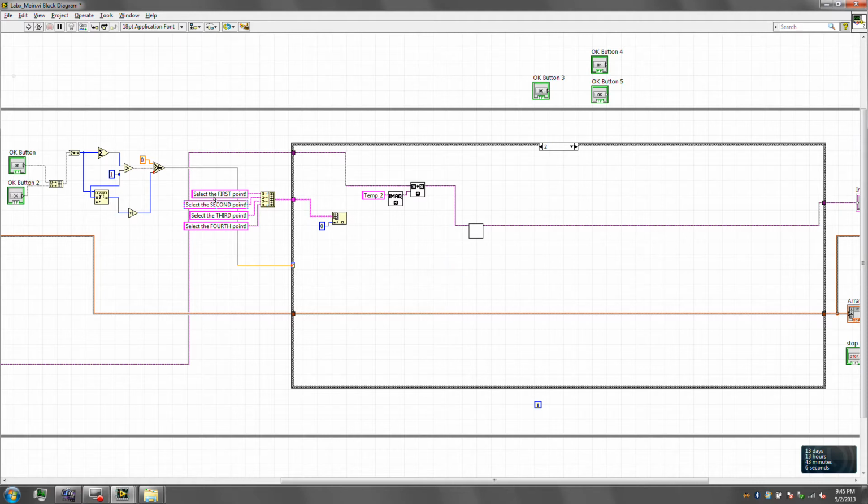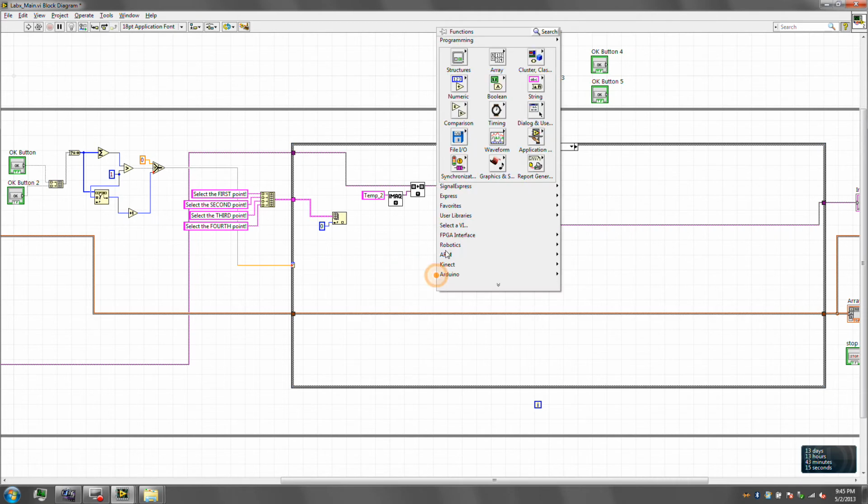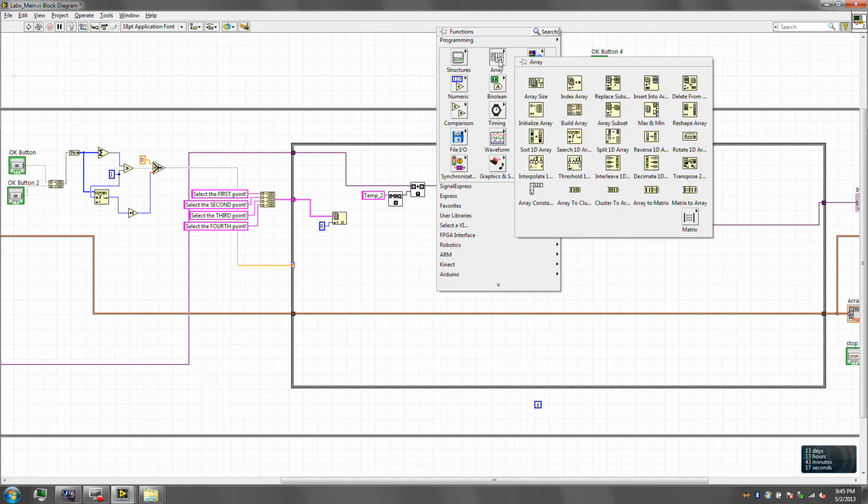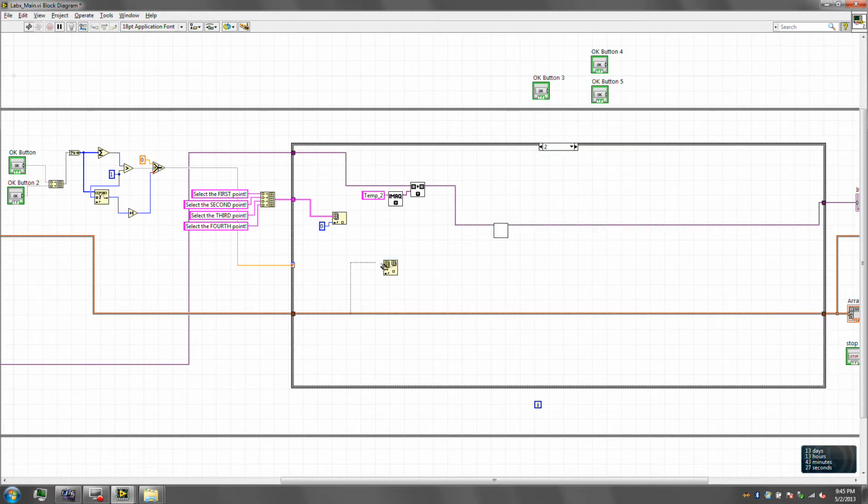Now we know that we're resetting the first point here, right? So what we need to do is take the data from this line and add it into here. So how do we do that? First, we need to eliminate the piece of data that we don't need. In this case, the first one. So what I'm going to do is delete from array. I will take this array. Once I'm done with this, we might actually be able to automate the resetting of a single point, and you guys will see how.